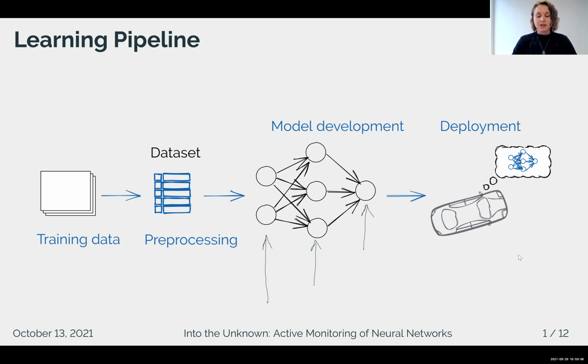But then also, don't we need to look at the deployment stage? And this stage is the most vulnerable one, because when the neural network is already deployed inside an autonomous system or a safety critical system, like for example, an autonomous car, we need to make sure that it performs exactly the way we expect. And if this is not the case, we need to maybe adapt the neural network to the behavior that we expect it to have.